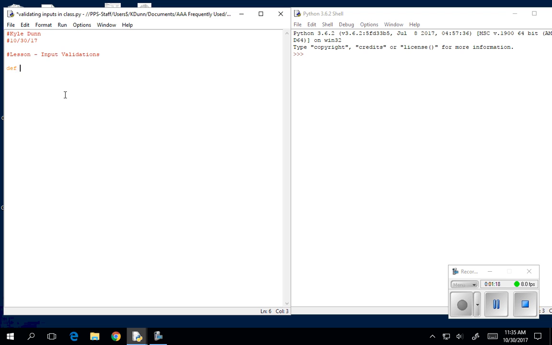All right, so I'm going to do a definition. I'm going to call this definition just validation. That's the name of our function. And in this case, for my parameter, I'm going to use the word message. I'm doing this because if you walk through the book, they do something very similar, but also just to give you the idea that our parameter doesn't have to be just a letter like X or N. We can put the word message in there.